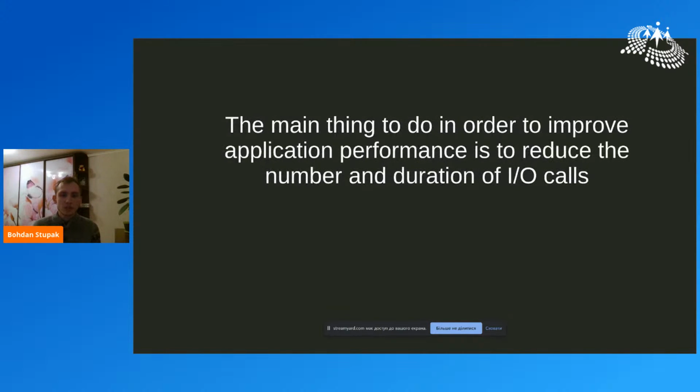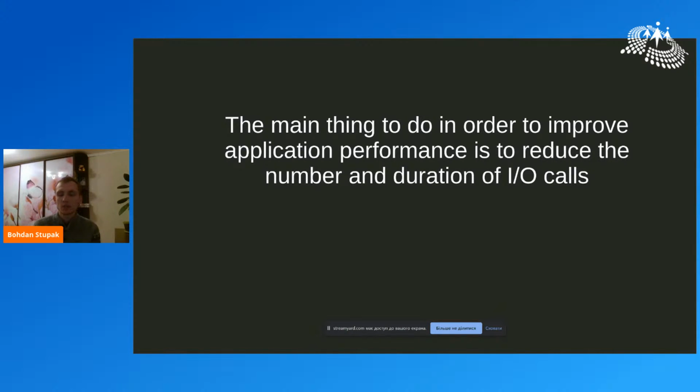So the first thing is some sort of disclaimer. You can find a lot of material on the internet about how to work with the managed heap, how to allocate less on the managed heap, how to do some heavy performance optimization with memory. But my experience tells me that if your goal is some unspecific performance improvement, like just make my application run faster, in such a case I suggest you first look at the duration of your I/O calls, because my experience tells me this is the part that tends to be the slowest.